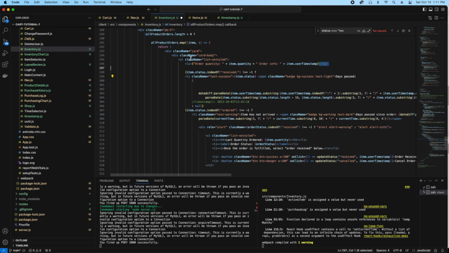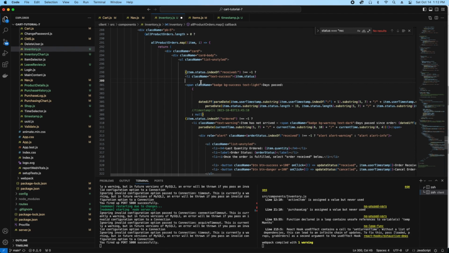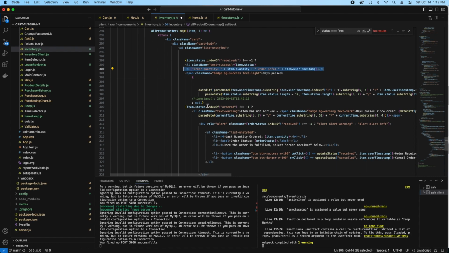So item of status will determine what color this will be printed out in, for the most part. And then granted, if it is in the process of being ordered, it will be a big warning alert with 2 buttons. So it's a lot easier to show you than it is to explain it verbally. So just keep an eye on how this works out, and I'll see if I can keep the comments to a minimum as you watch me just reorganize this JSX.